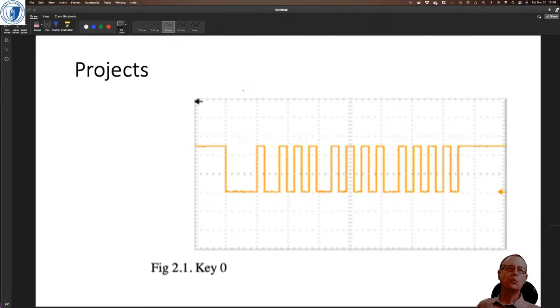Right, so what happens with the infrared detector is it's a sequence of pulses that the remote control device generates, right? That thing.